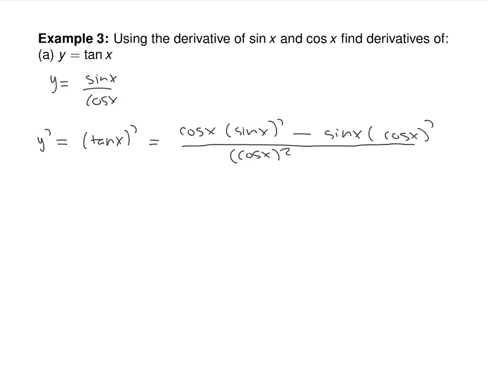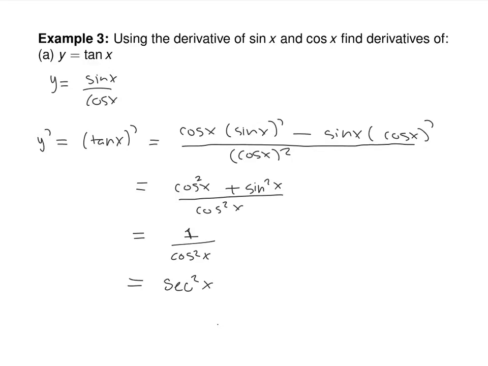Okay, what is the derivative of sine? Cosine, so we got cosine x, so can I just say cosine squared x? Okay, minus sine times negative sine, so that's just plus sine squared of x. Okay, and can you simplify cosine squared plus sine squared? It's 1. And then what would 1 over cosine squared x be? I think 1 over cosine is secant, so it is secant squared.